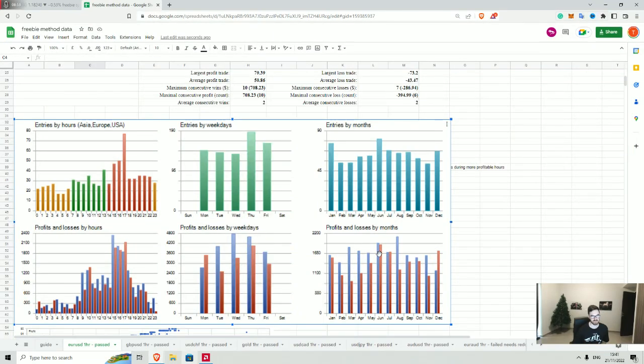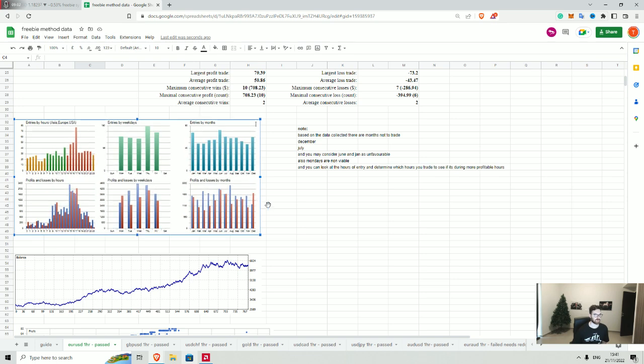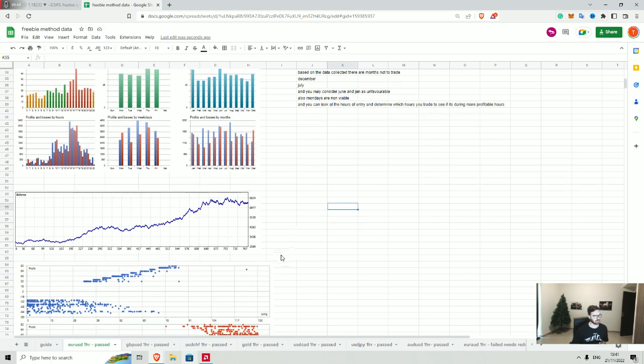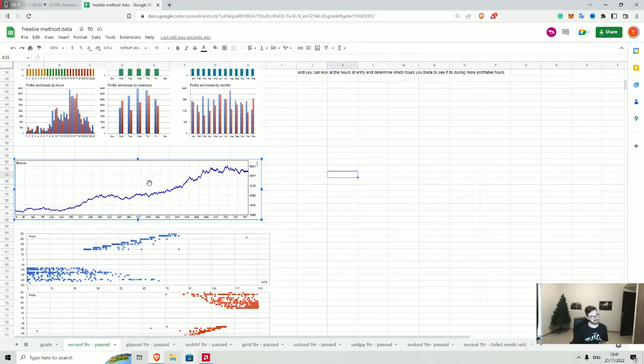So you can see that in this case, on average, June is not a good one to trade, nor was December. And I would probably say July and January were suboptimal, but it depends on what sort of win rate you're looking for. Because again, these are taking averages over 7 years, so you can really look at it that way. Then it showed you the chart of the balance on the backtest run over time.